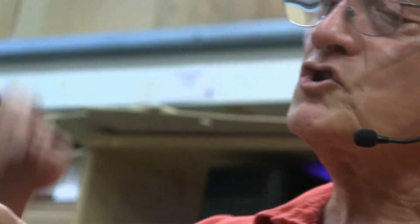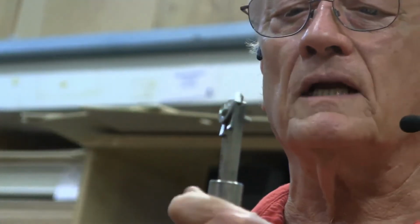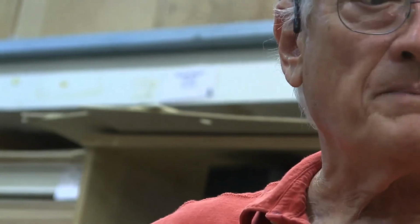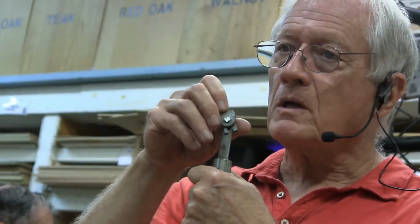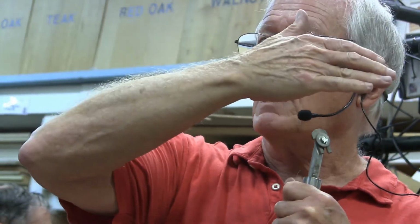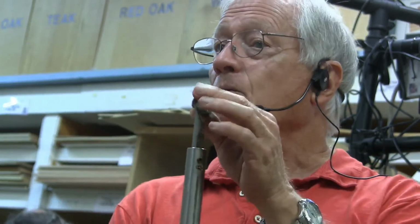And then if you score it with a Dremel tool every 1/8 of an inch or something like that, there's an interesting phenomenon that happens. When you start scraping across, the corners of each tooth start taking a shaving. You wouldn't use it at this point because it doesn't take heavy shavings. It's very light. But when you're cleaning up the interior of a bowl, but certainly the interior of a hollow form, and you've got some tool marks that are problematic, you can clean it up really, really fast with this.